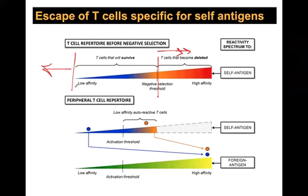Now, what you're left with are cells that have very low reactivity against self-antigens. And then you have some cells that actually have fairly moderate reactivity to self-antigens, but because there wasn't so much of that self-antigen in the thymus, it's okay. Then those cells make it out of the thymus, and if they recognize something foreign, they may have very high affinity for that foreign thing, but they also have the potential to react to a self-antigen. And this sort of violates in many ways the clonal selection theory, where we assume that a T cell receptor can only recognize one thing. In reality, that's not strictly true. A T cell can recognize variants of the same peptide and still respond.